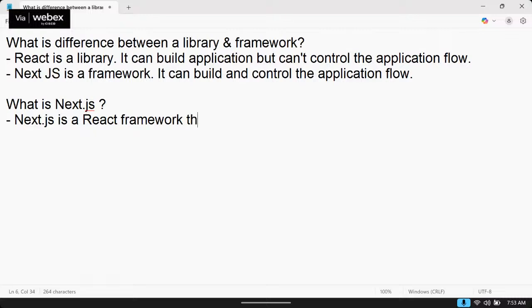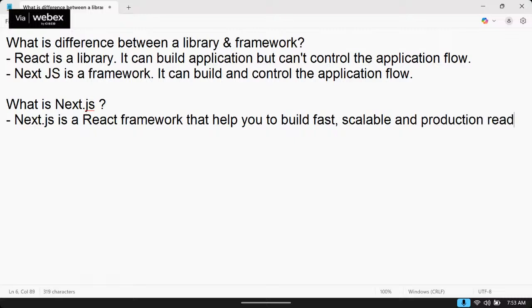Through this framework, it helps you to build fast, scalable, and production ready web applications. It is a React framework.